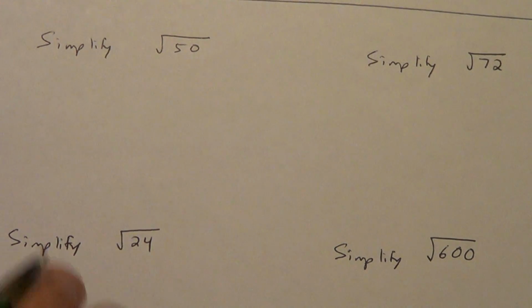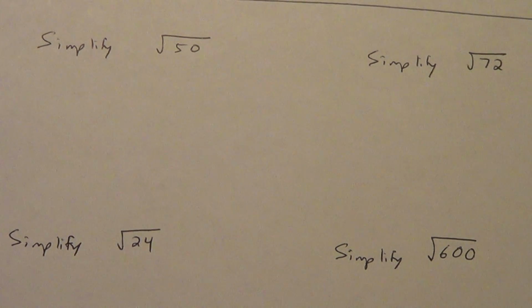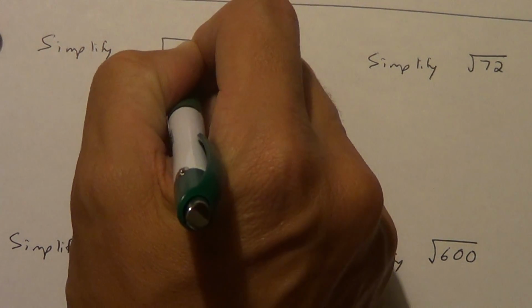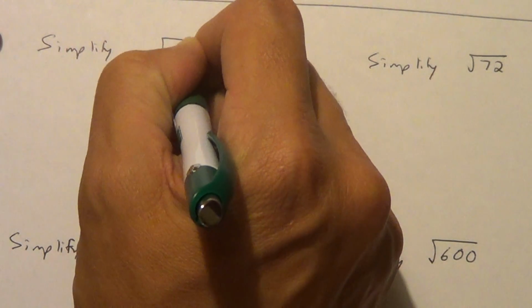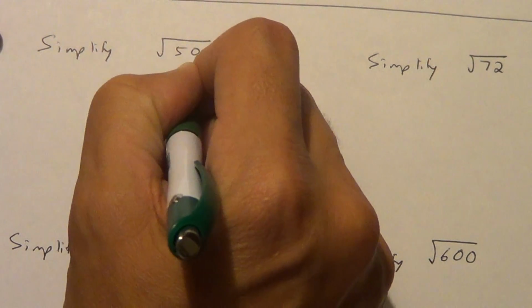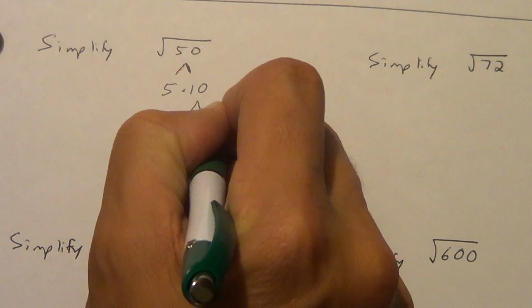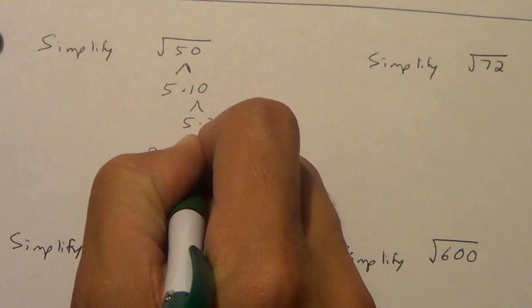How do you simplify the square root of 50? Well, the square root of 50, if you try typing it into your calculator, it's going to give you a decimal. It's like 7.1 or 7.2, somewhere in that range, if you round it off. I do not want you giving me those decimal answers. So, easiest way to do this is to break this down using prime numbers. 5 times 10. And then 10, 5 times 2. So I have a 2 and a 5 and a 5.